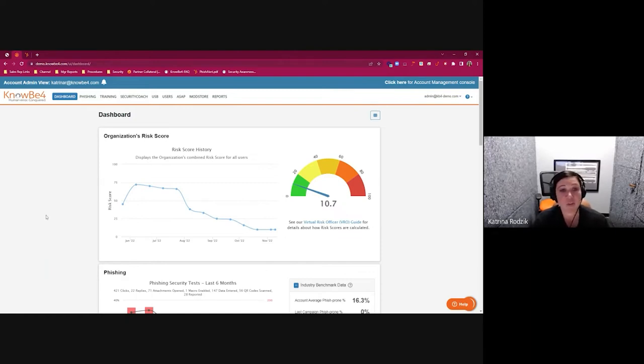So the first thing that you see when you log in is what we call the customer facing dashboard. This is going to give you the organization's risk score overall. This is compiled dominantly by the behaviors in the platform, but we do have some other things that we do. Like we run a monthly email exposure check for our clients, which is basically scouring the World Wide Web for email addresses that are affiliated with your domain that are out there in the wild. If we can find them, so can the cyber criminals, right? We're also partnered with SpyCloud, so we can cross check those email addresses that were discovered against known breaches. So you can actually get a report monthly to see what's happening out there in the wild and how risky you are. So there are a couple other drops that go into that risk history bucket for you.